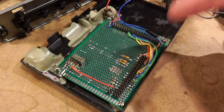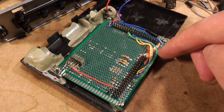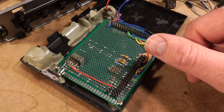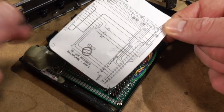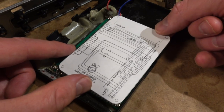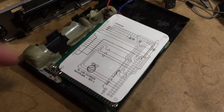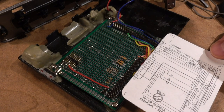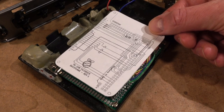Not nearly as, let's say, space conscious as the TR-109 that I'm designing now. So there's a lot of work that can be done to bring this to the same level of quality. And one of the things I'm doing is this, which is just a test print, obviously, a paper stand-in. I just want to see what this size is and if I can get it to fit the same sort of dimensions. And it looks like I can. I can get it right up against that wall. It looks like if I do it this way, I'll have the Pi up a little bit higher, but that's okay.